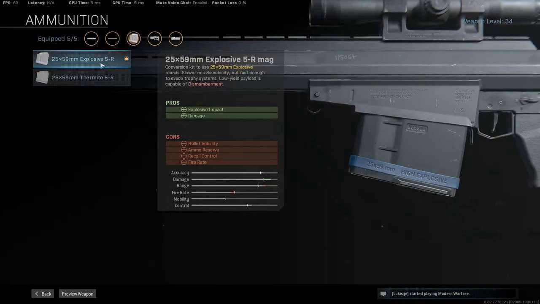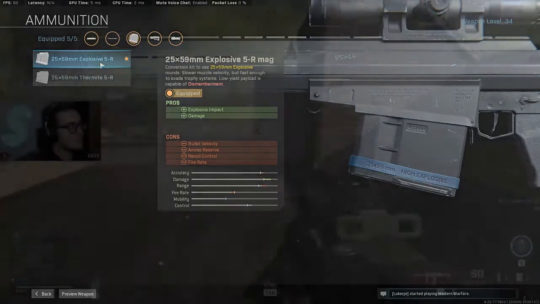Lastly, if you even want the possibility of one-shot kills in Warzone, you have to take the explosive rounds. These are some of the slowest bullets in the game and have a tiny explosive radius and will only one-shot kill if you aim below their head.